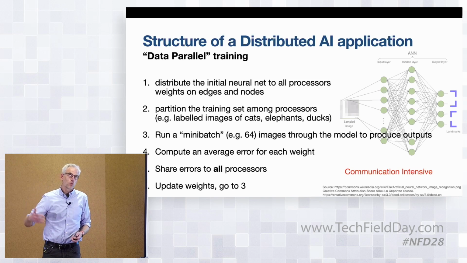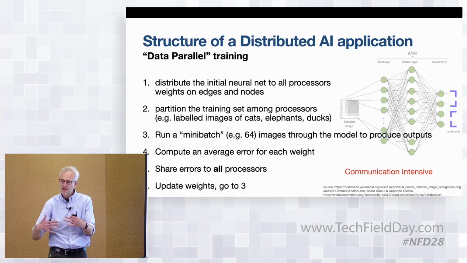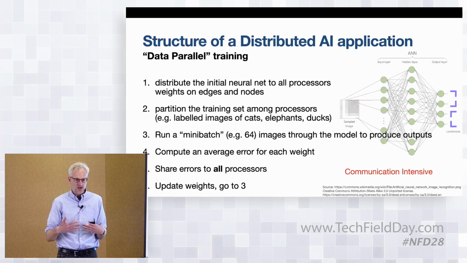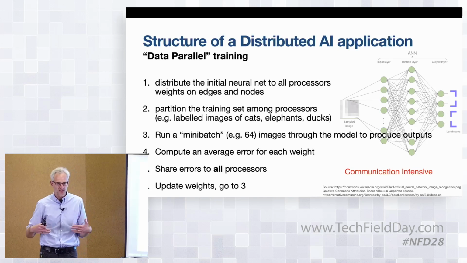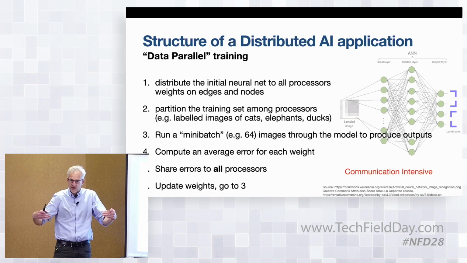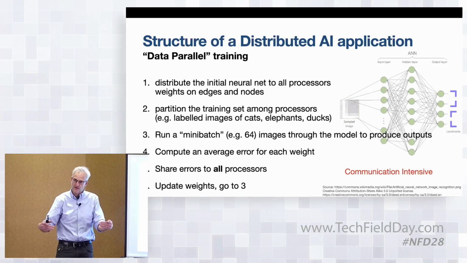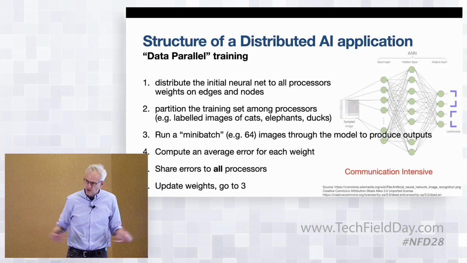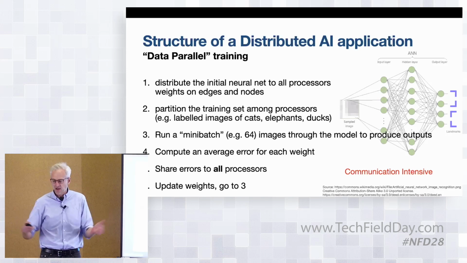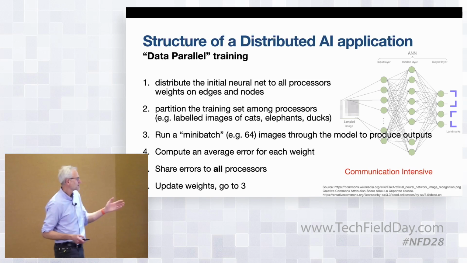And what AI researchers find is that people have tried to do it asynchronously, but you actually get more accurate results and you converge faster if you do these updates synchronously across the network. So it creates a barrier effect where everybody needs to share their parameters before I go on to the next training step. And so this puts demands on the network to share that data quickly so that the errors and the weights can be adjusted across all the models, and then I can go on to the next training step. So this is a data parallel model.